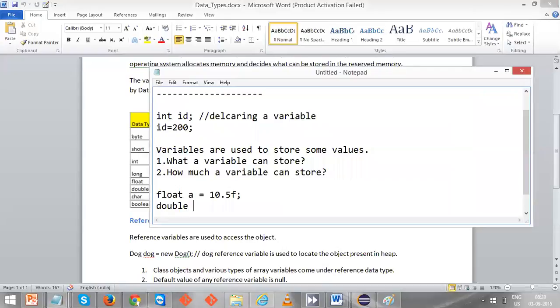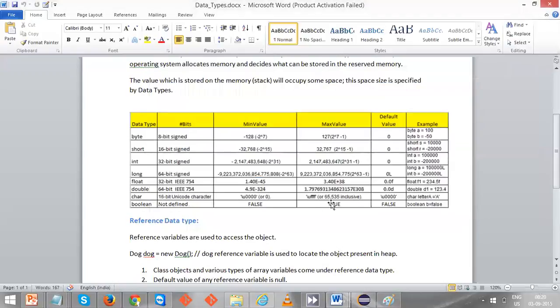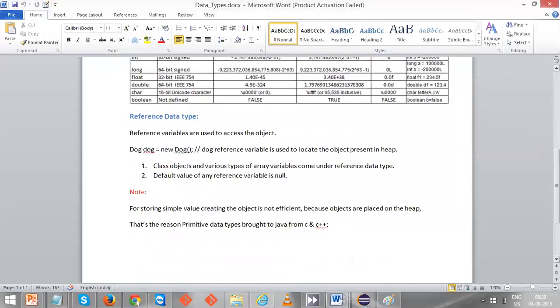If you want to define a bigger number which a float cannot accommodate, you can go with the double, d equal to some 100, something like this. So that's about primitive data types.